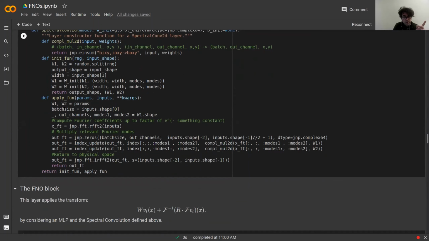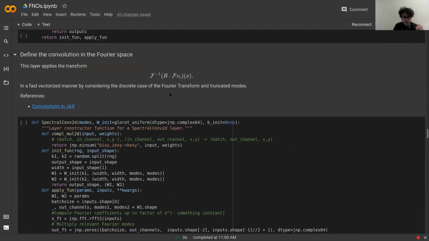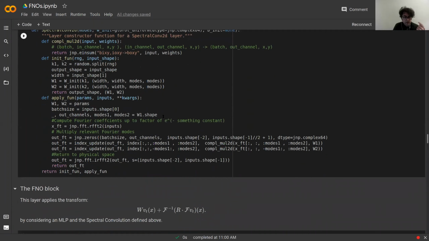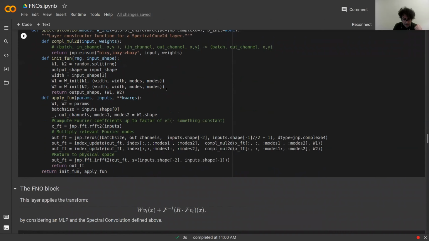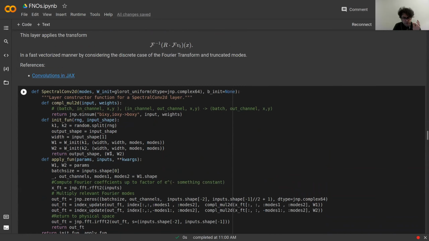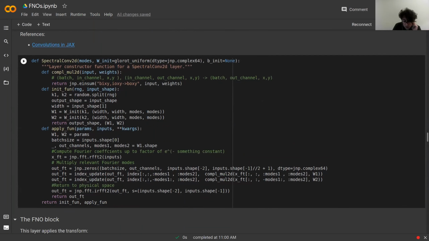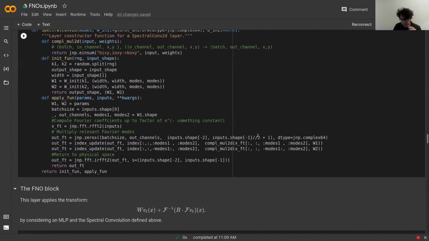Okay, so the apply function, we will perform the real fast Fourier transformation to the input, so the real fast Fourier transformation to V, and then it will perform these matrix multiplications with R, and then it will provide us the inverse real Fourier transform. Okay, so because there is some conjugate symmetry here, this is why you have the half of the domain. So don't be alarmed by that. All right.